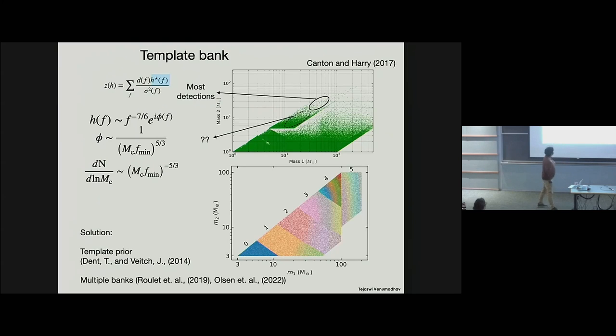In our search, what we do is divide the search into a bunch of sub-searches, each of which spans roughly the same logarithmic range in mass. And we treat each of them as a different search, like they are searching for different things. In this way, you get a number for each search that is not affected by the multiplicity of templates in another region. And if you want to give yourself a penalty for looking in another region, you can downweight it yourself.